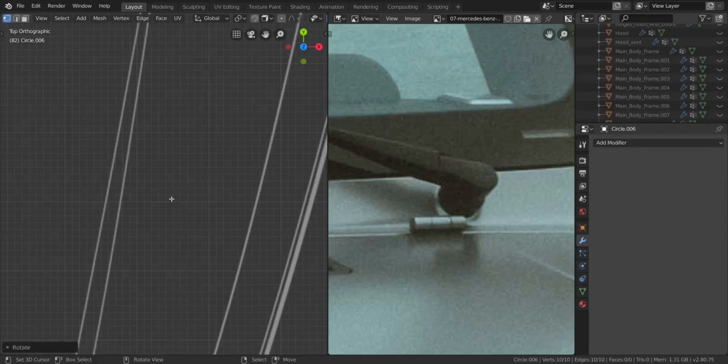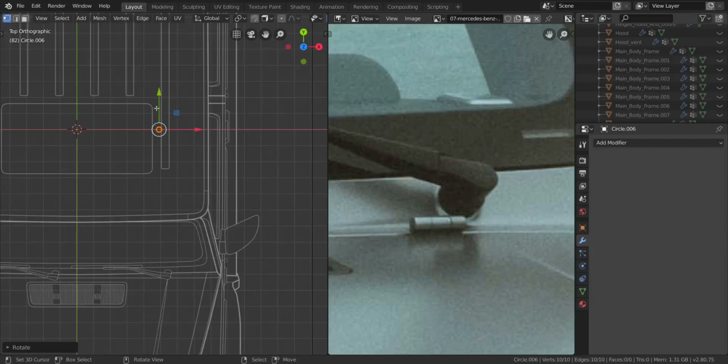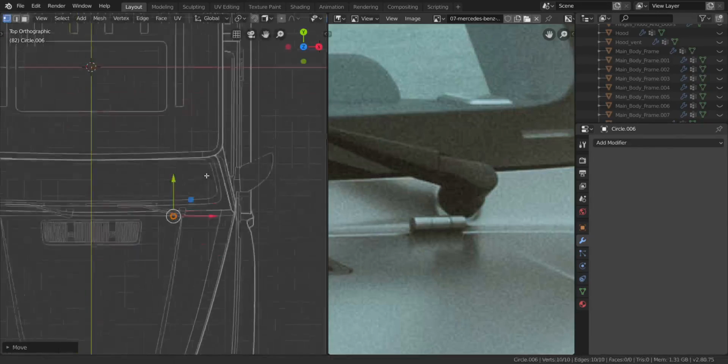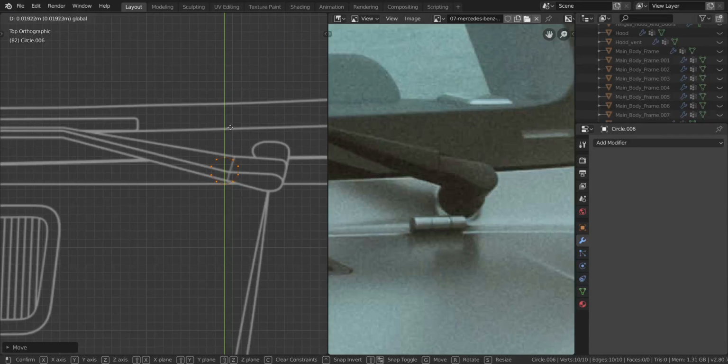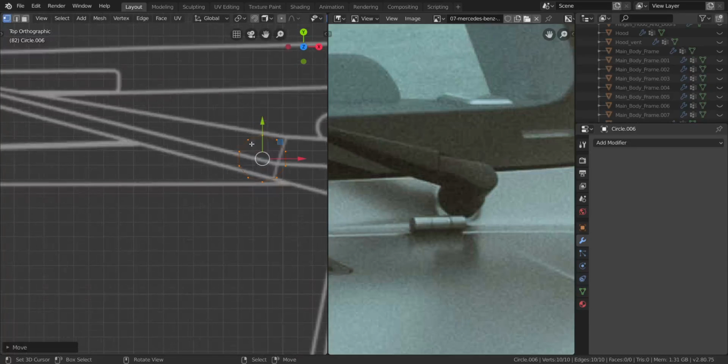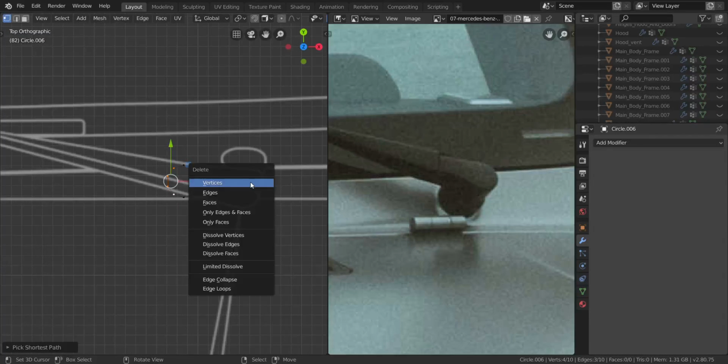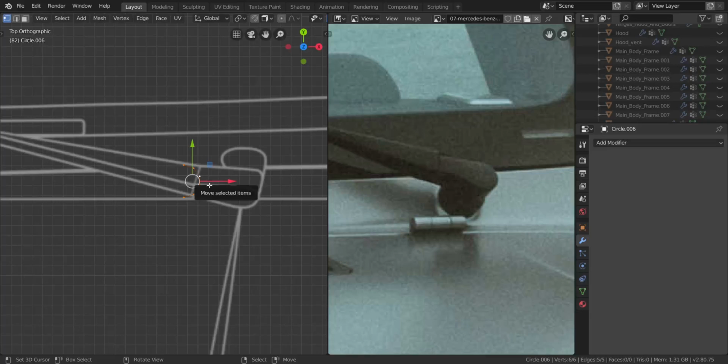Let's go over to the top view. Let me just move this all the way to this point, like this. I want to move it to about here. So just follow what I'm doing right now, and hopefully you can get everything right. I'm going to take all of these, and I want to press X and delete the vertices, so we only have this one left.